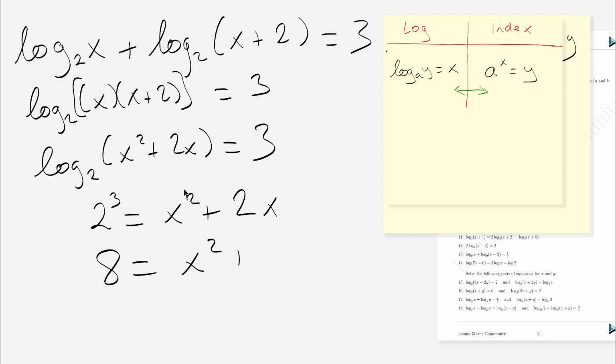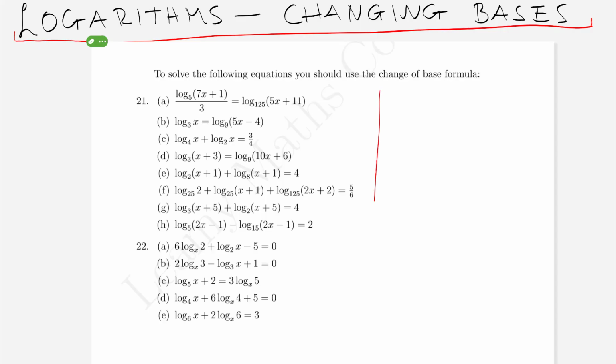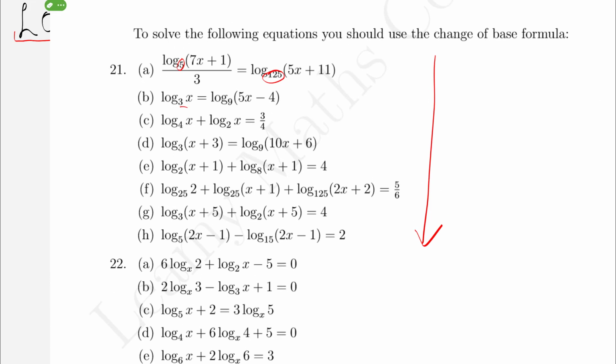But the thing is, in order to use any of those rules from the previous video, you have to have the same base. So you will notice in all of those questions from the previous video, we always had the same base. Back here, we can see that we have some logarithmic equations, but you'll notice that now we've got different bases. We've got different bases on the logs, and we cannot really use any of those previous log rules if you have different bases. All of those rules were designed for having the same base.